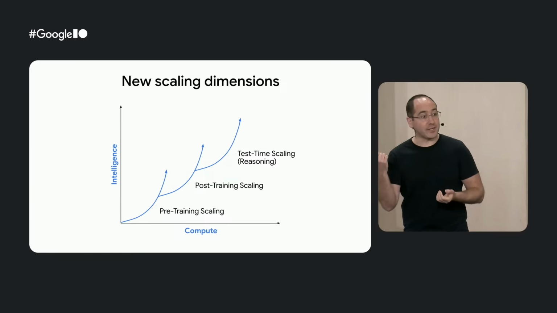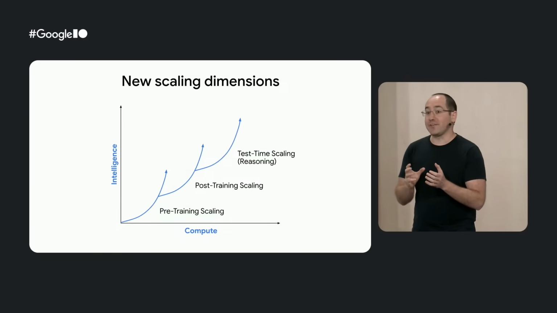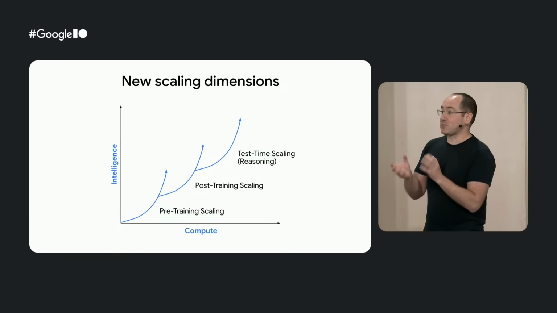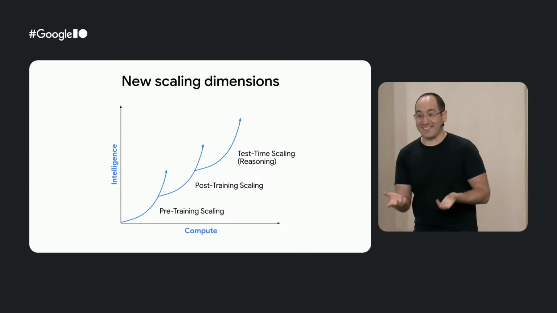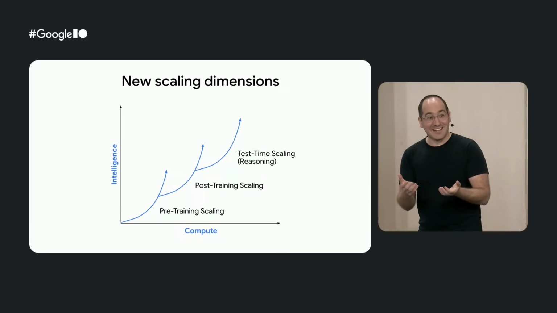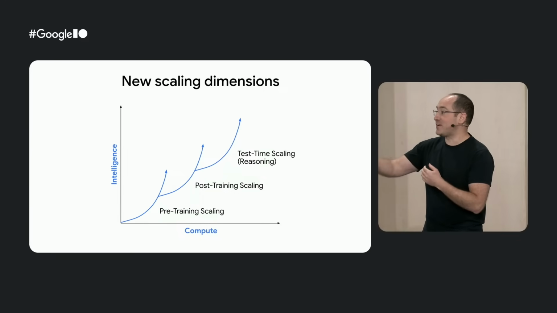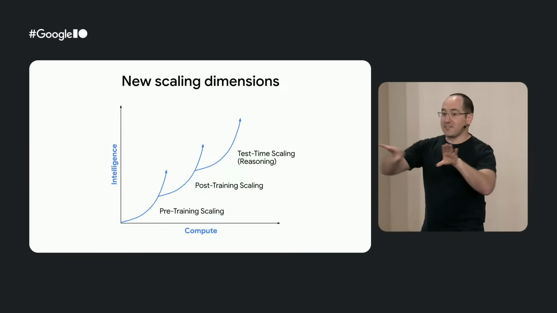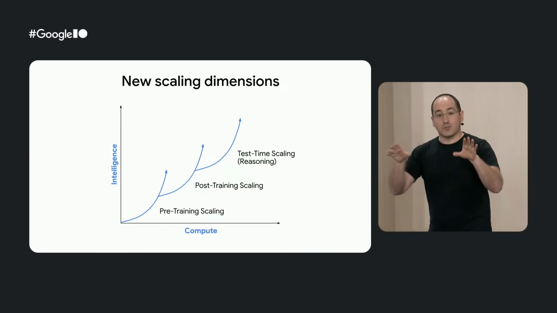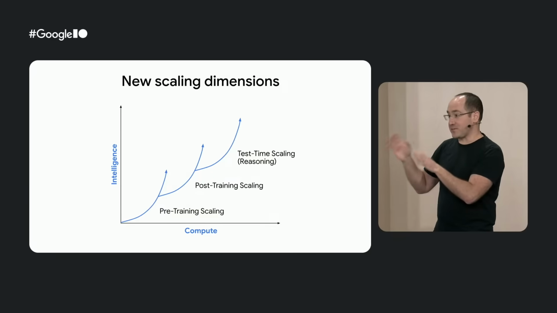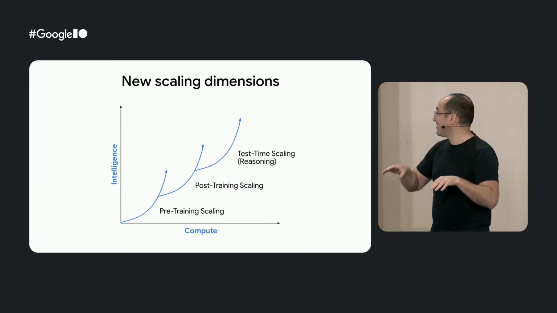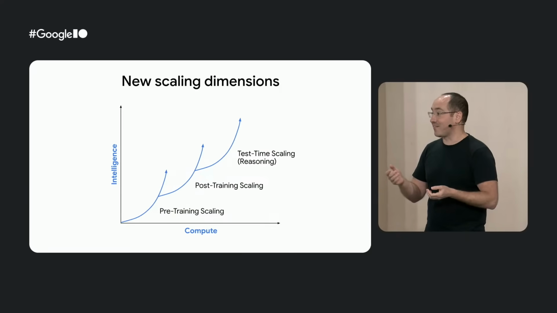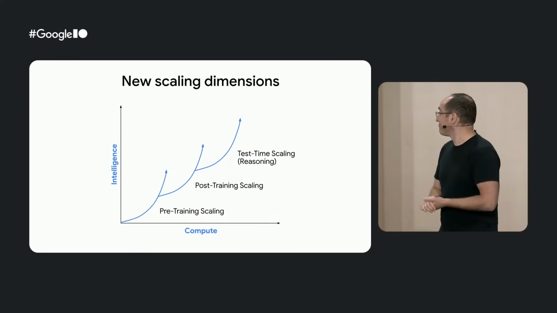And what's really cool is if you look at this chart, you can look at roughly where the intelligence is coming from. And what's really cool recently is you'll see that a lot of the intelligence is actually coming from inference. And if you think about why that is, it's because now we have thinking models that are consuming lots of tokens as they reason over your problems. And so what's cool is we have these 2 distinct phases of compute. We have training compute, and we have inference compute. And the needs are a little bit different. And we've designed our hardware stack, our TPU stack, with that in mind.